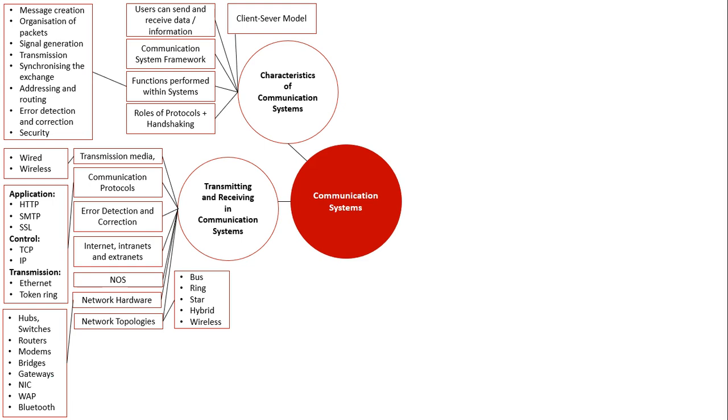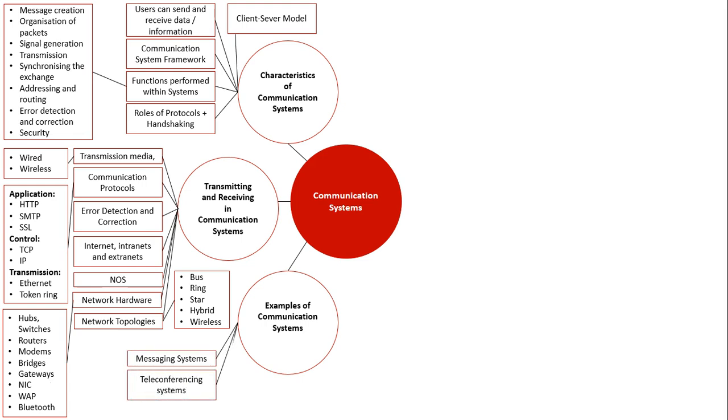We then have two other forms, which are the hybrid, in which we can see multiple topologies being used in the one location. So it has a little bit of ring and a little bit of star. And that makes it a hybrid topology because more than one topology is being used. And now we also have the wireless topology, where there is no cabling, simply a router is connecting all the devices together.